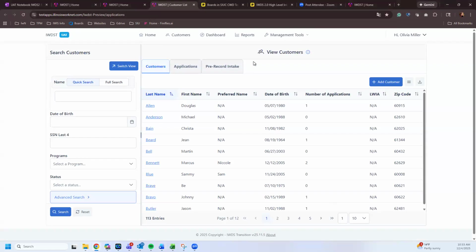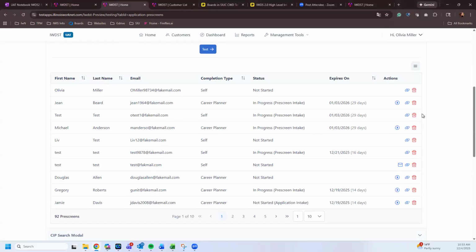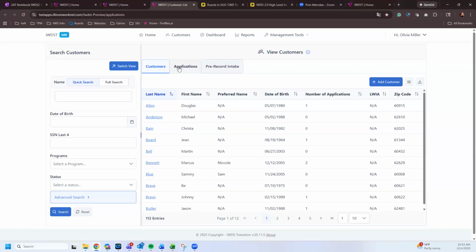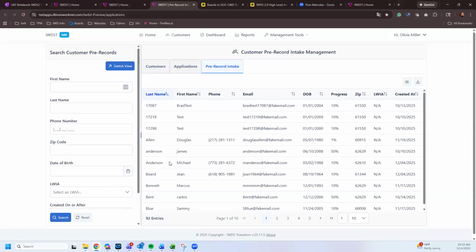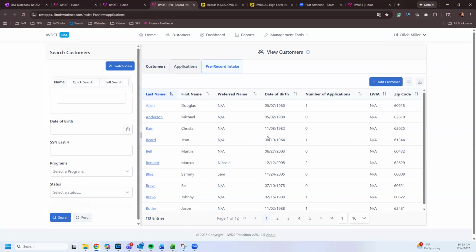We're building a better process for that. Right now, this is more of just a giant list of all of them, but Laura is working on this. We're building a process so that if somebody comes in and they're already a customer, it will auto link to their profile, and you'll just be able to get to it that way, which is what I'm going to show you next. But if they are a self-service pre-record and don't have a profile yet, Laura's building a way where you'll see those customers in a tab.